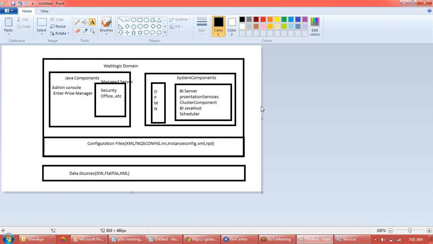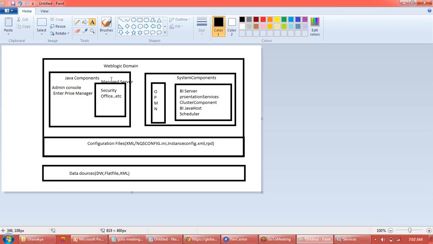Pretty simple. And your system components are still in C and C++ language, which are being retained from your previous version. And this will completely control your BI server, presentation services, cluster component. This will completely control your application, whereas your admin console, enterprise manager and security part as managed server, everything, these controls the starting up of your OBIEE 11g servers.